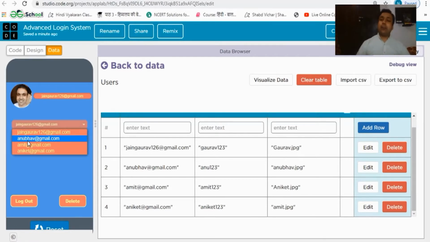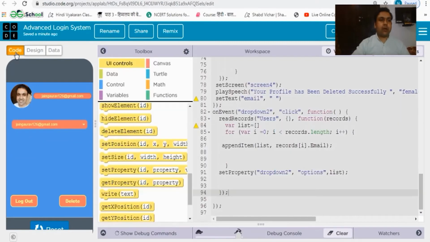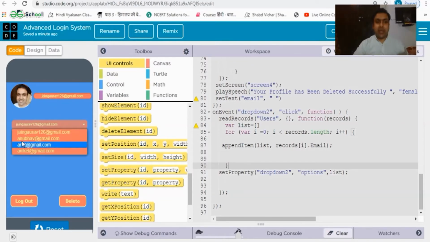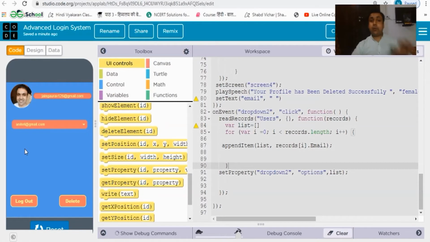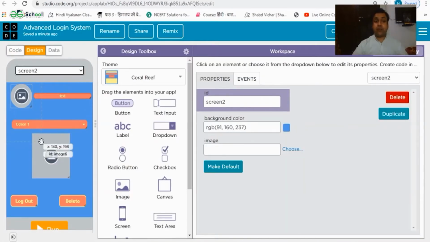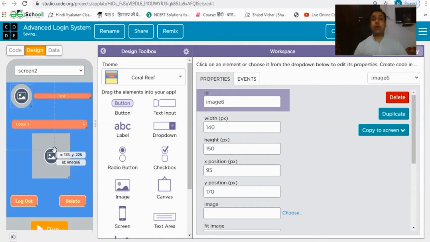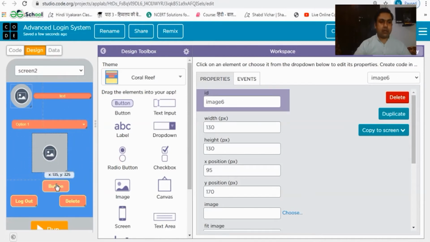Fine, so that's how you can make use of collection type of variable in order to pull more than one piece of information from a particular table in one go. Right, now let's come back to this coding part. The second thing which I would like to do is, if I select any of these 4 IDs, I would like the profile pic that I uploaded for this ID, whatever ID I select from this drop down, to get reflected in this image button that I have defined on this screen too. So how can I code that part? That's what I'm going to tell you now. Right below this image button, let's define a button. Fine.